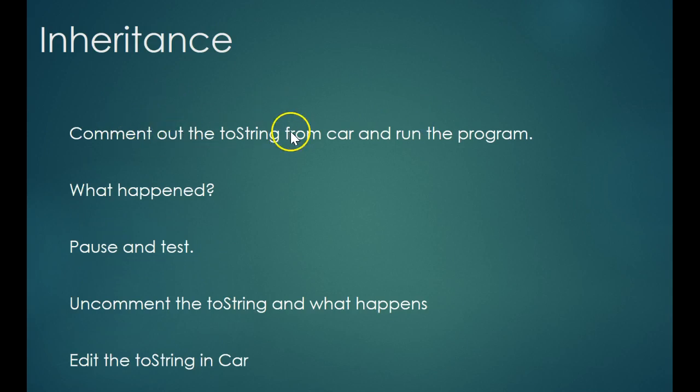Okay, now I'd like you to go into your toString in car and either delete it or comment it out and then run the program. Go into the toString method in car, delete it, and run the program. I want you to tell me what happened. We're going to pause and test this. Go ahead and do that, run your code and tell me.